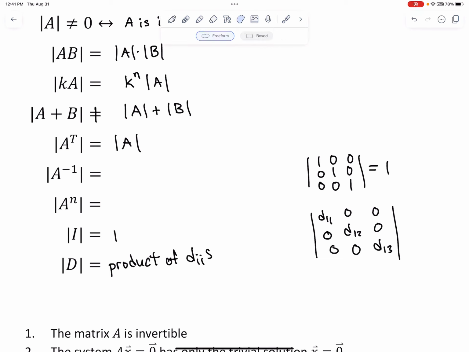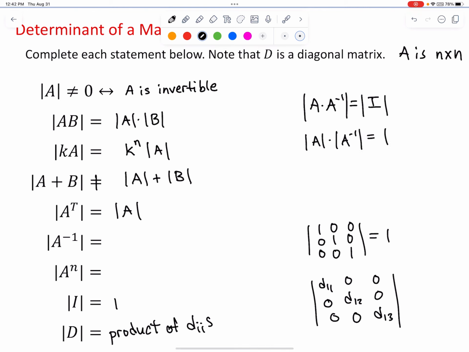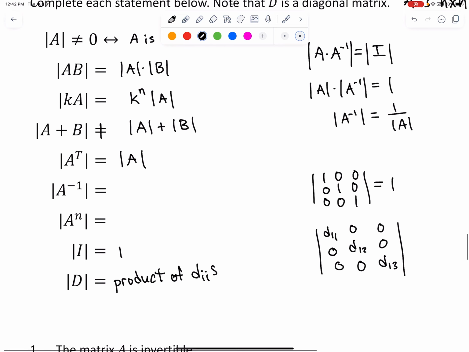Okay, let's go back up to the determinant of an inverse matrix, and I want to justify this one here. This one's pretty easy to justify. If you have a matrix times its inverse, we know that that will produce the identity matrix. So if you want to find the determinant of this, you just take the determinant of both sides because they're the same matrix. On the left, we can break down the determinant of each matrix separately, and the determinant of the identity matrix is 1. So solve this for the determinant of A inverse, and we get that it has to be the reciprocal of the determinant of A. So that's what we want to write here, 1 divided by the determinant of A.